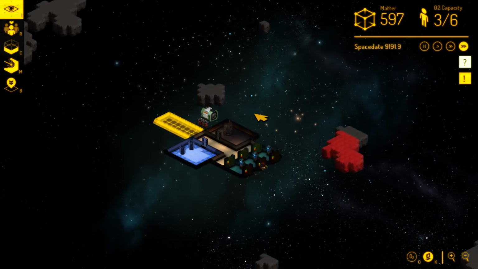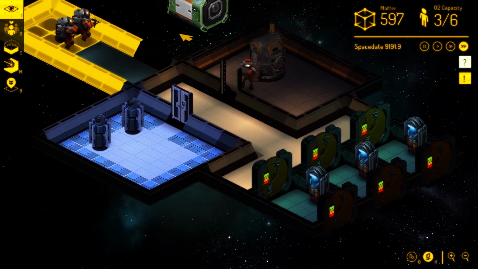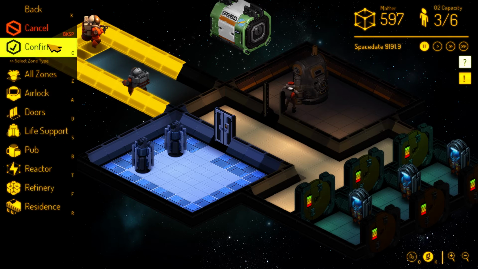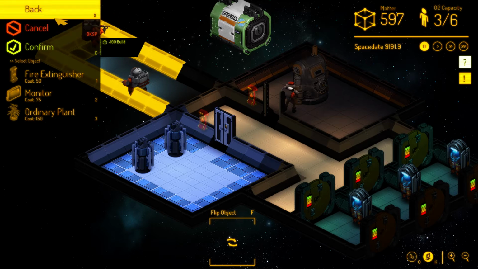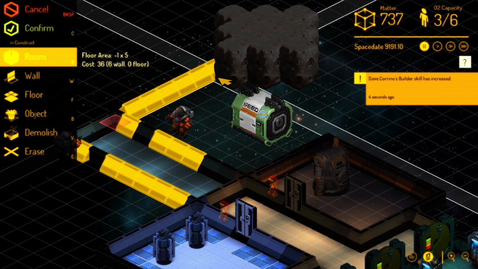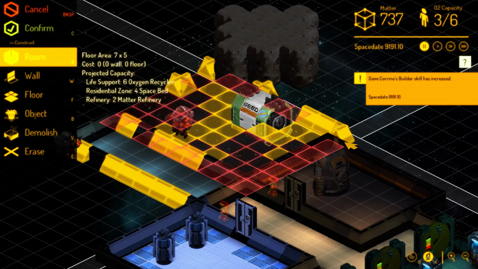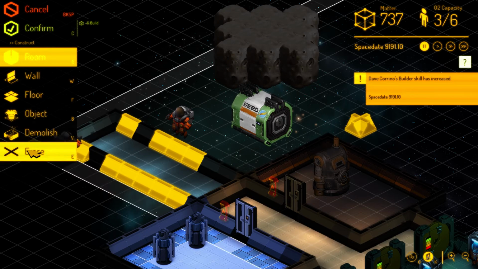So let's keep time fast forwarding, because at the moment there's not really much going on, not really much we can do. The only thing I am going to do is objects, all zones, fire extinguisher. We're going to plonk a couple of fire extinguishers around here, as people tend to be extremely clumsy. And let's build quite like that to surround that, which isn't going to work. Oops. Erase.